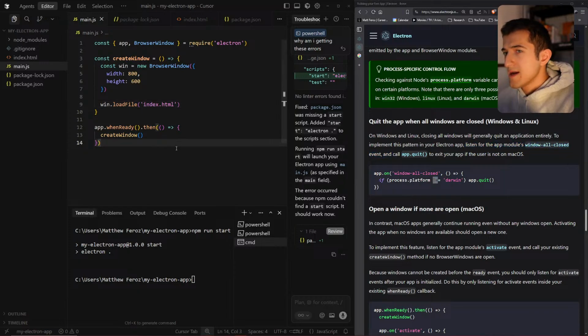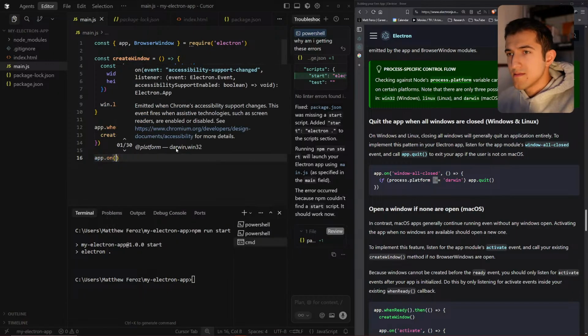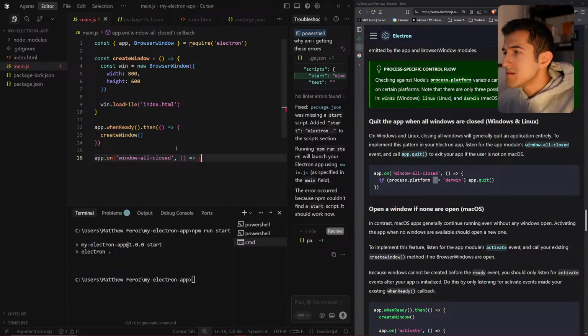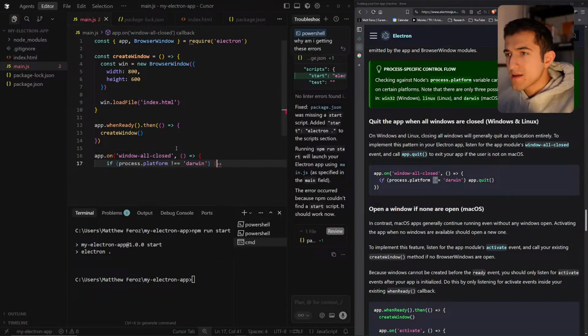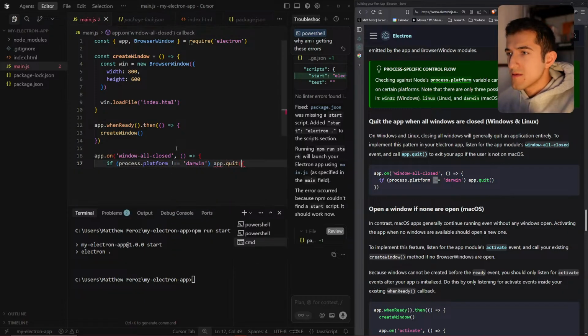All right, well, let's add that to our app. app.on, window-all-closed. If process.platform equals darwin, app.quit. Whoop, dot quit.